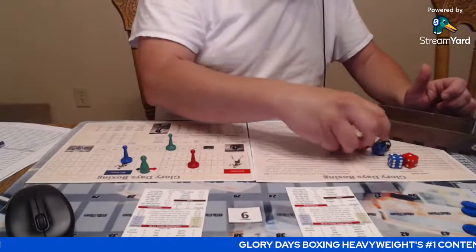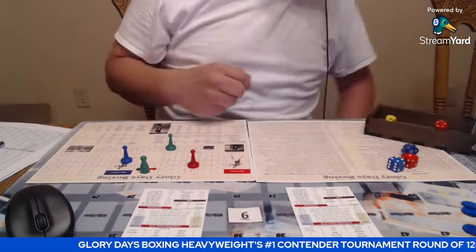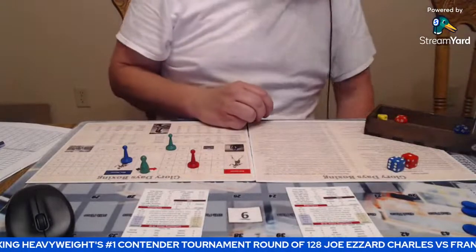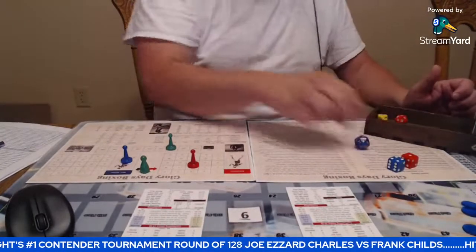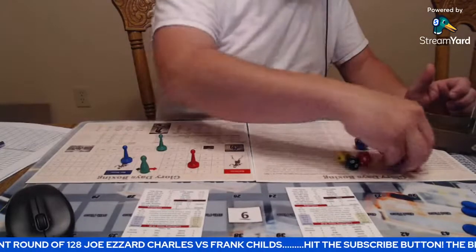From the outside, backs up a step, misses. Can Frank counter? No, he can't. 2 minutes to go here in round 6.